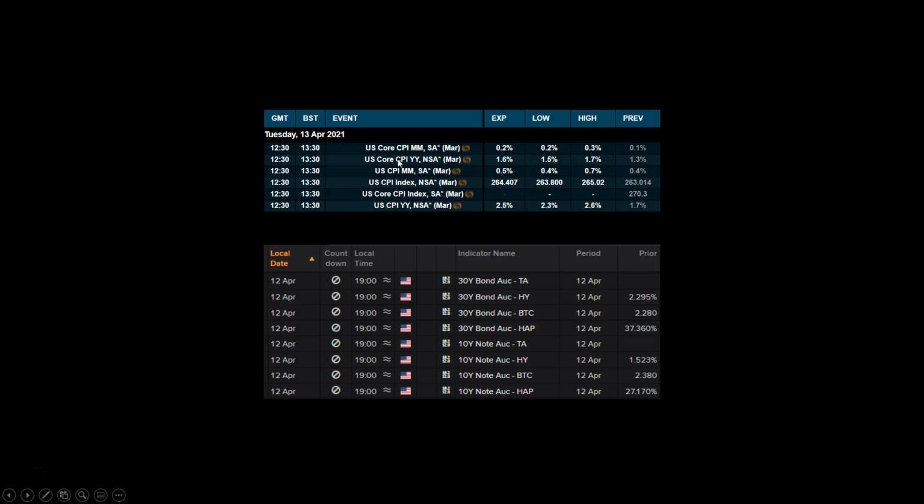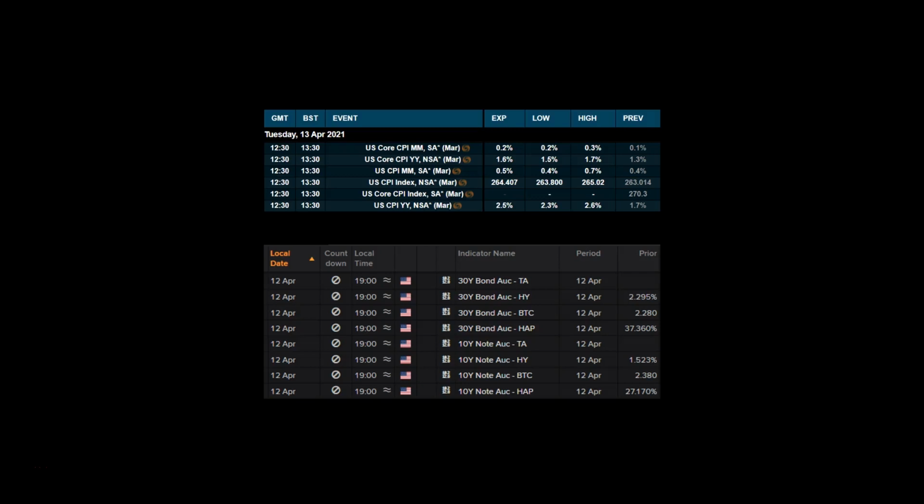And looking at that core measure year over year, expected at 1.6 from 1.3, with a high and a low of 1.5 and 1.7. Now, coming back to the bond market, the other data to watch for its implication on the bond market will be the upcoming 10-year as well as the 30-year bond auctions coming up on Monday. Now, even though there is far less attention on these compared to the ones that we had at the start of March, they can still pack a punch for bond markets if we do see some dismal take-ups in terms of that bid to cover ratios.